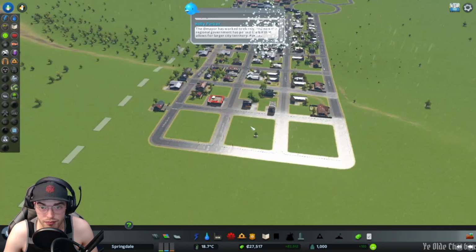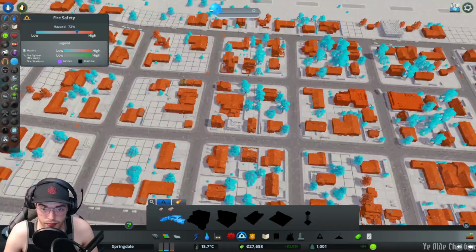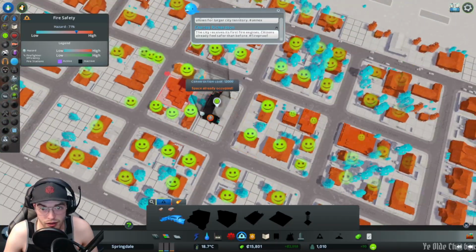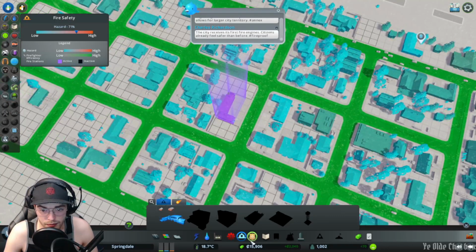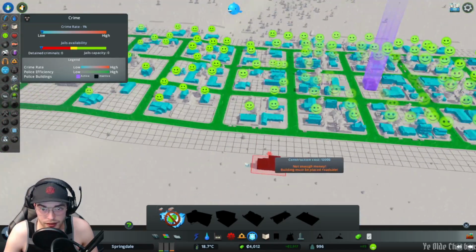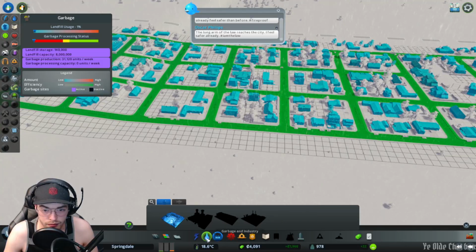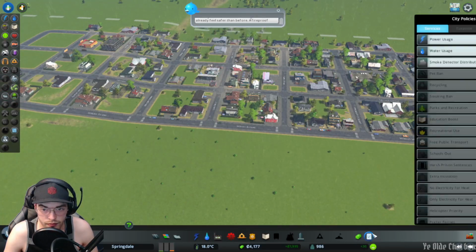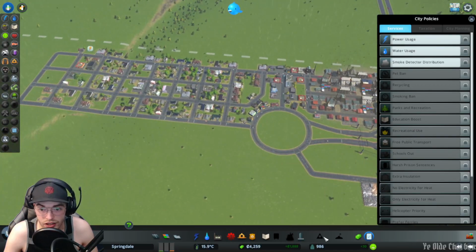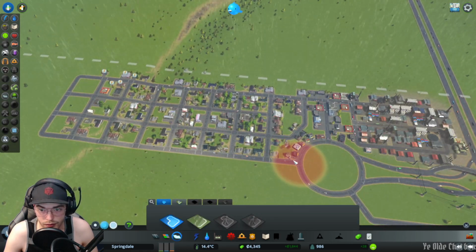We can make districts and policies and such. So now we'll put the fire hall... We'll make it all centralized. The fire hall will be on the same street as the hospital. And the police station will be right across the street from that. It's all right here in the middle. And we can make this our first district, and we can also make this our first industrial district. So, we'll map it out here.